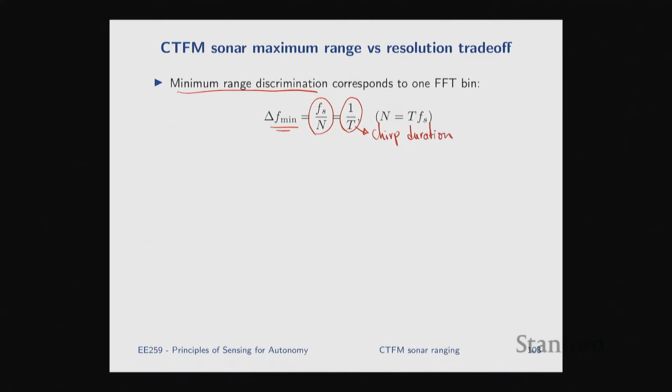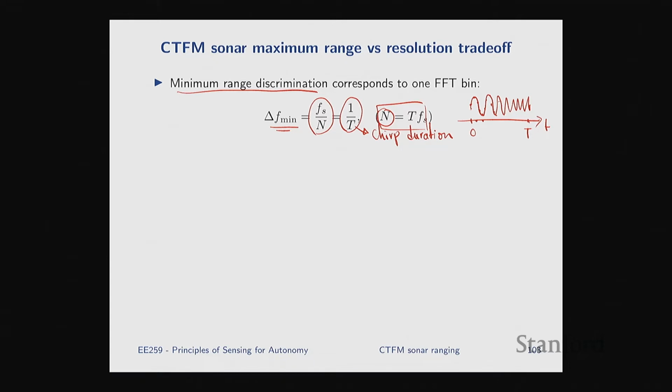Why is that the case? Because you have a chirp in time from 0 to T, and if I just draw the waveform of it, that's the chirp, and then in the ADC we're sampling it in n points, right? So you discretize it to n points, and then you get this relationship between the number of points in the discretized signal, the sampling rate of the ADC, and the total time duration: n equals T times Fs. Okay, so that's your minimum frequency that you can discriminate with your FFT algorithm.